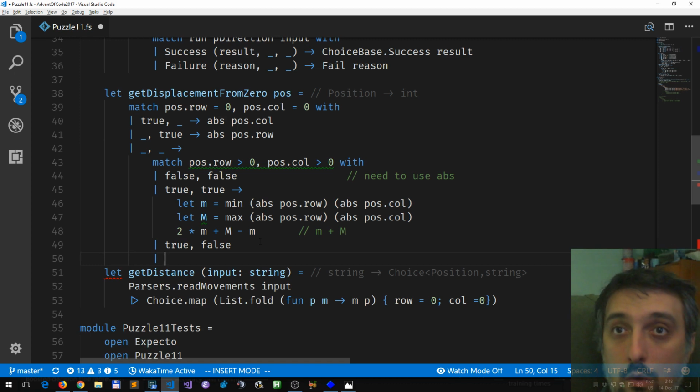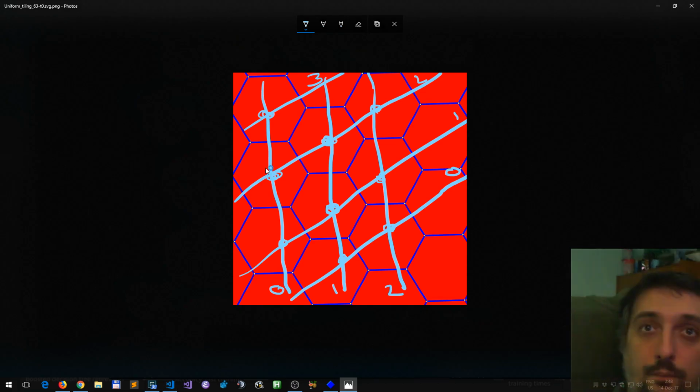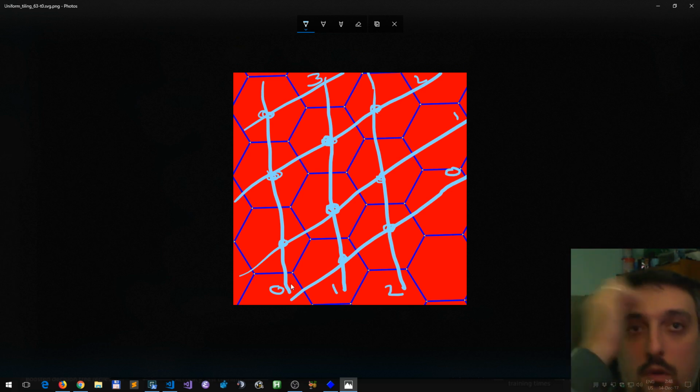And the other case will be a false and true. And in that case, to reach from this point to this point, it will be the number of steps on a single edge.